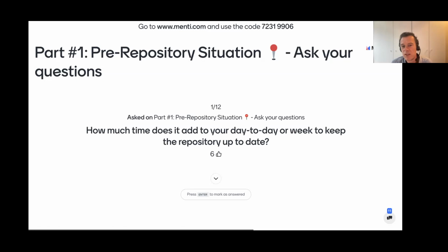But keeping it up to date, for example, we now have the repository filled with reports that we produced before, but we would like to change that and start sharing smaller insights and connect those to reports. And that will require some extra effort. When you add new small insights and connect them to the ones that already exist, that might be some extra time. But I'm not sure how much it will be. I don't expect this to be a lot of time on a weekly basis, and to be able to include it in the work that already exists. Yeah, thank you so much.